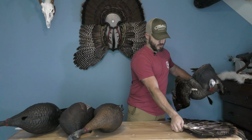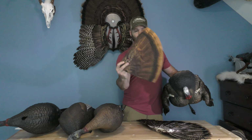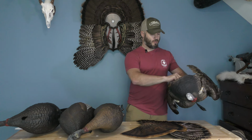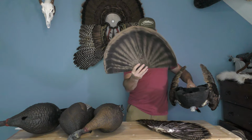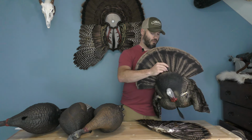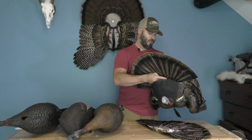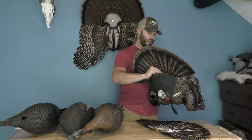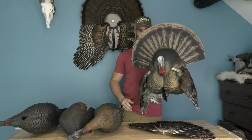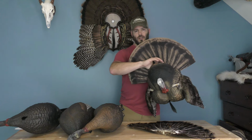So I'll show you the fan that it came with, which is pretty easy to put on and take off. So let's see. All right, so this is what it looks like. Looking at it in the video, it looks a little brighter than it actually is in person. But really easy to put on. It's got a little slit in there for this strap in the back. You just run that through and then cinch it down, and you're good to go. It comes with this fan, so you don't have to supply your own. And then that's what you got.